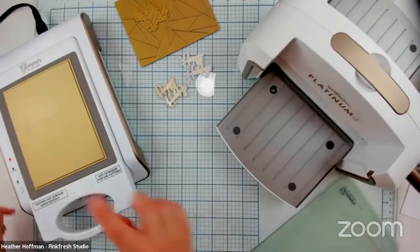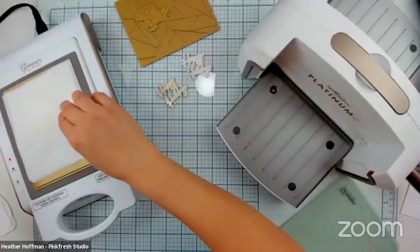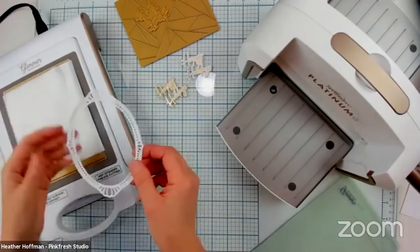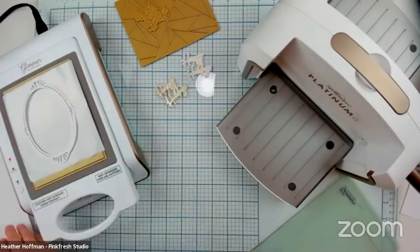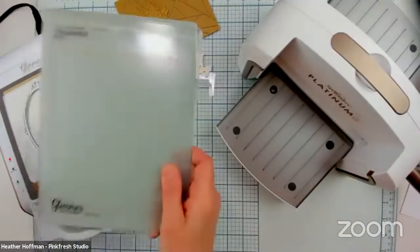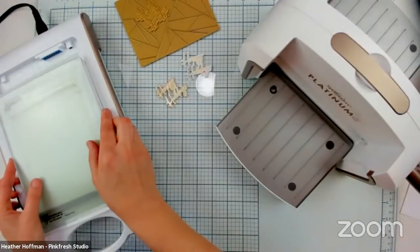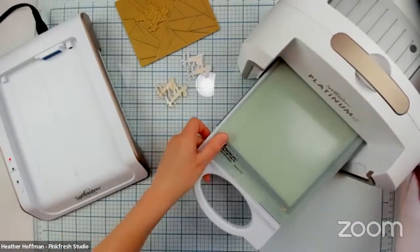Okay, so this is all hot and ready. So here's what we're gonna do. We're gonna put the hot foil plate down, or hot foil piece, I'm sorry. Hold on, let me get a bigger piece of cardstock. All right, so shiny side up, then I'm gonna put the side of my die cut that I want foiled straight down onto that foil. Now a piece of cardstock, not so much as a shim, but all that foil is gonna end up on my plates if I don't separate it. So I'm pushing a piece of cardstock over the top, setting my top plate. Oops. Straight.